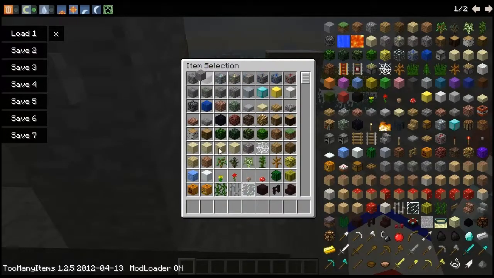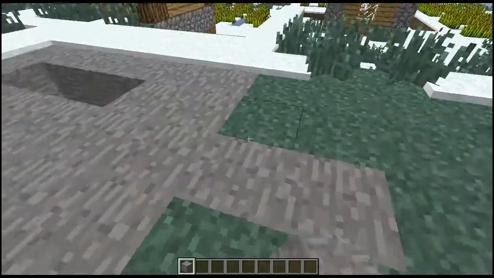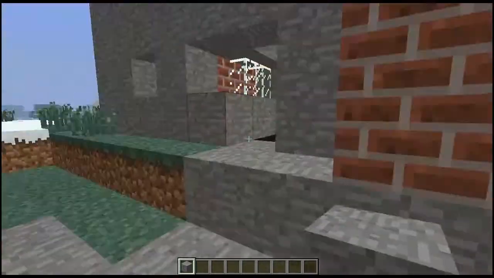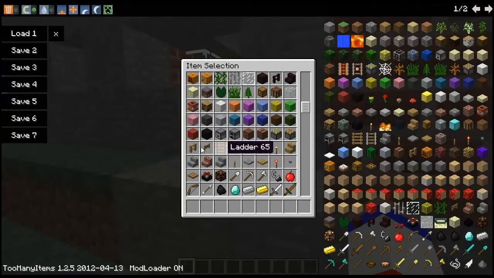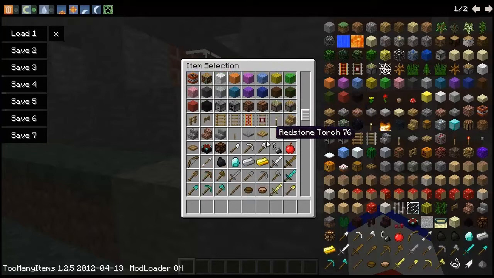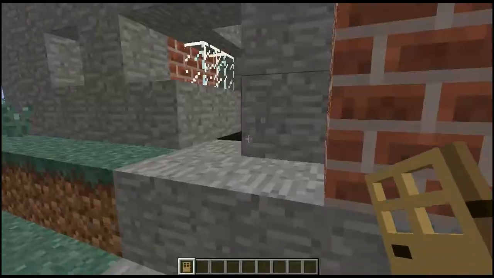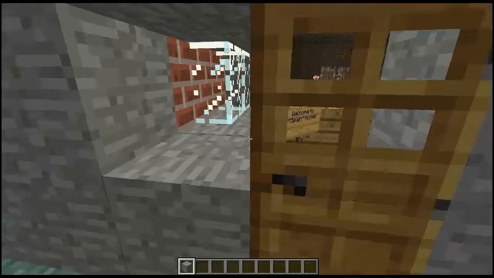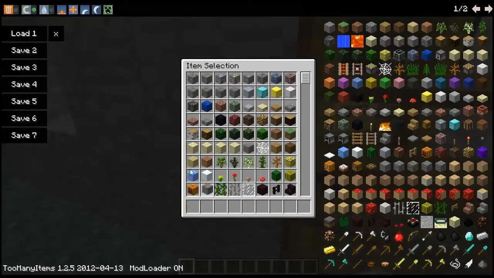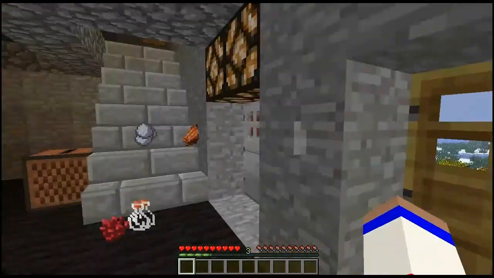Now let's just patch this up. And why didn't I do this earlier? It's stupid me. Where's the door? Door. And there you go. Now we're back in.